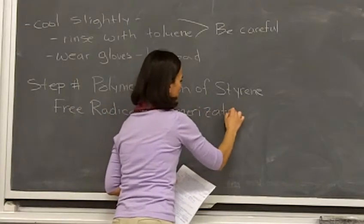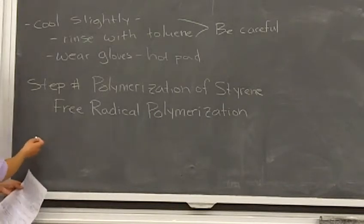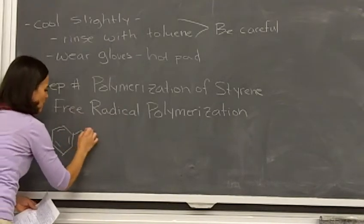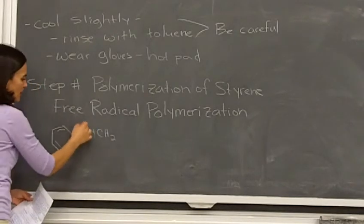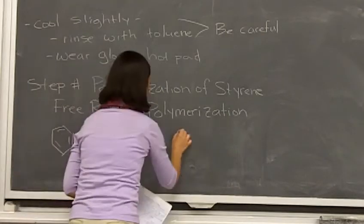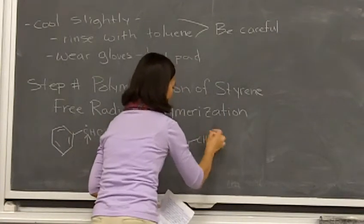And for the styrene, where do you think that you're going to get that radical based on information that you have from last week? What type of radical are you going to form? Where did you form the radical last week? No one remembers. Benzylic position maybe sound familiar? So this time we're talking about styrene. So we've got a double bond that is going to be eliminated in this process, but again, we're going to form our radical in the benzylic position, okay? So in this linking of all these styrene monomers, remember that you're forming it there and not here, okay?